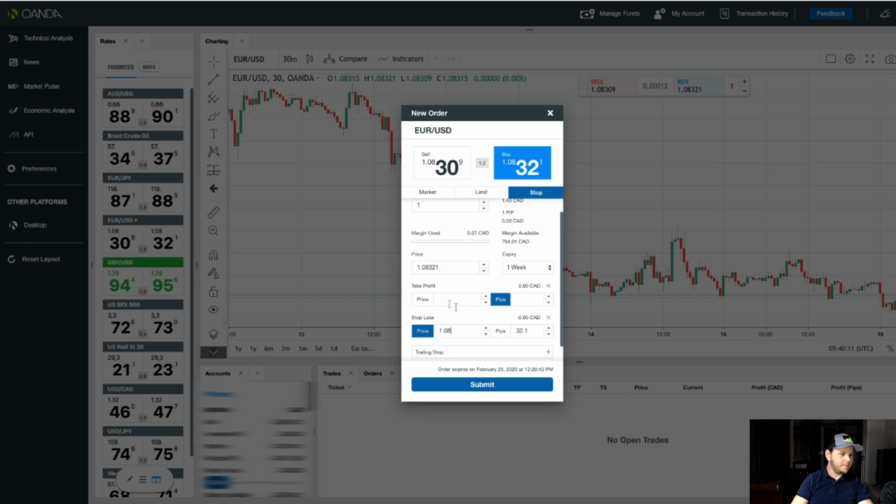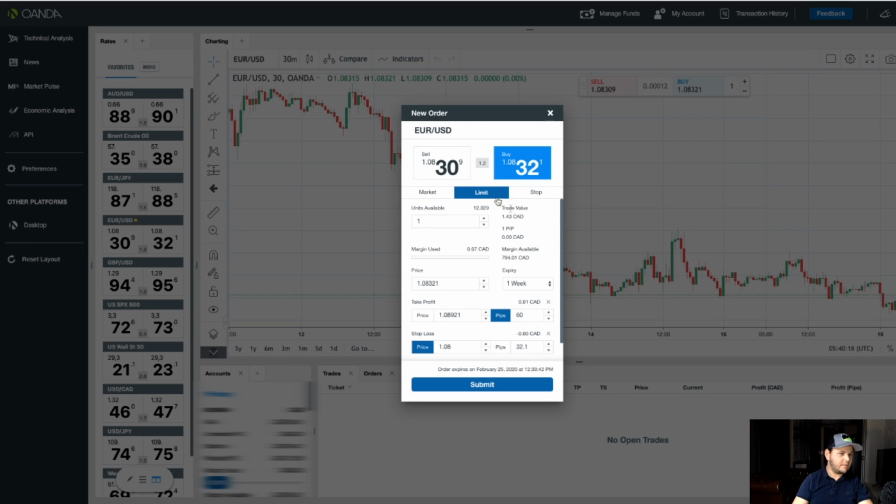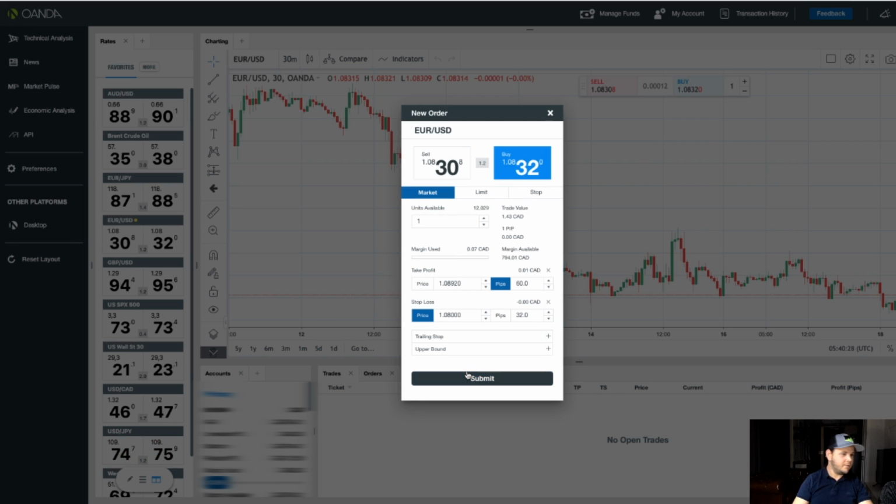So 1.08, and then take profit at, let's see, this is like 60 pips. I just want to make sure that this is a limit order. Okay, price change. We'll do a market order. It's going to be easier.